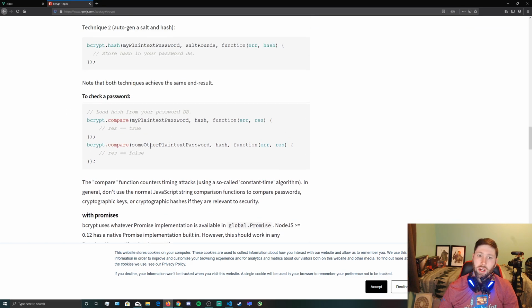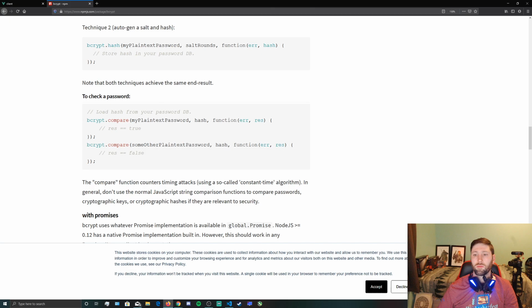Check a password, load a hash from your password DB. So this is what we're going to use, and we'll do it asynchronously to get a promise returned to us. So we'll do bcrypt.compare. We pass in the plain text password and the hash from our database.